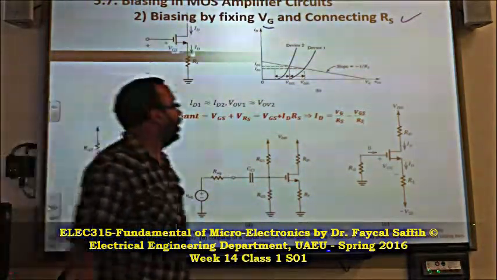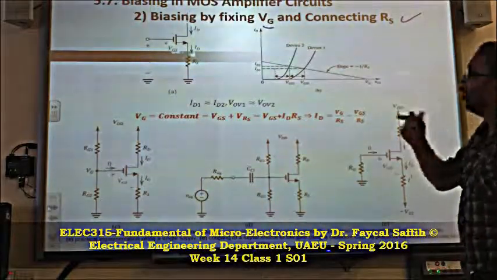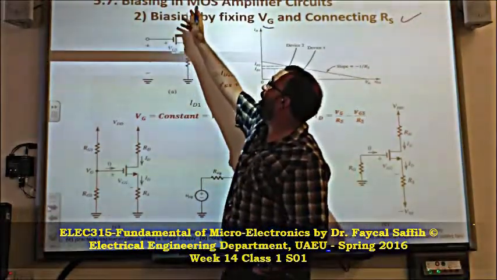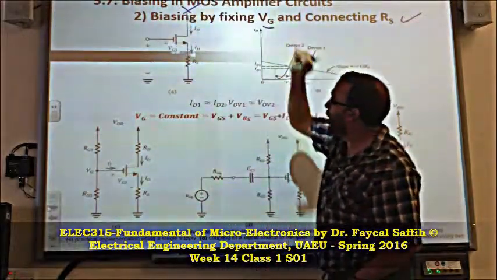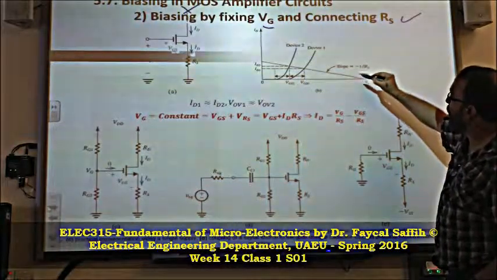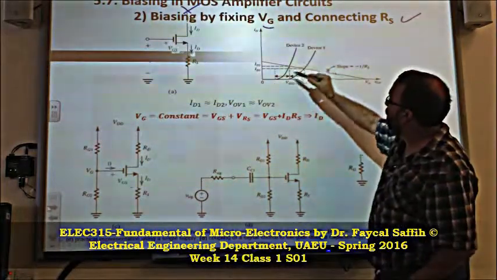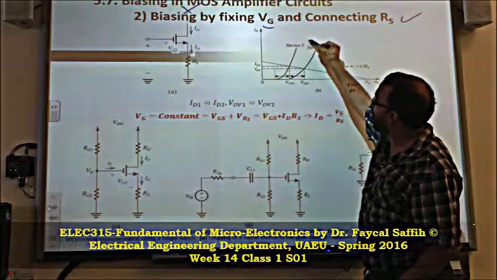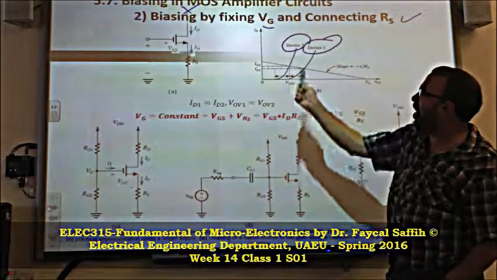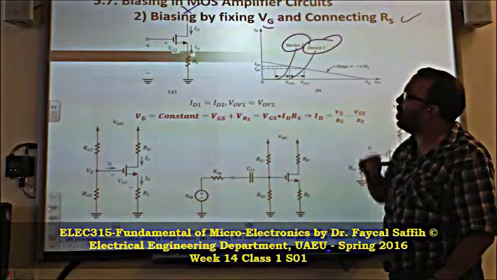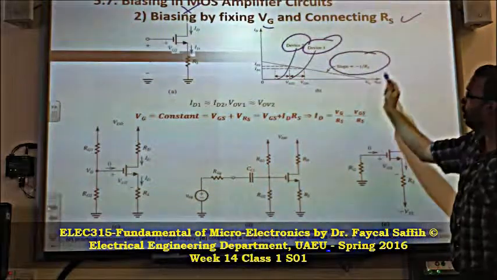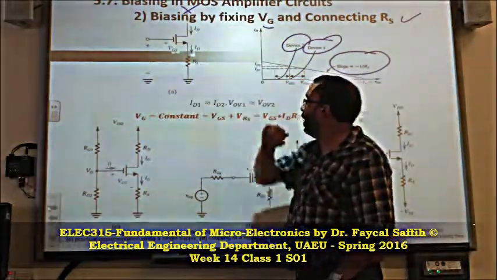So let's get done. Now what we have here. Basically, what happened is we've thrown away RD, and we put RS there. So this is what's happening. This is the curve for device 2, one of the transistors, and here is another transistor, which are very close to each other, but they have mismatch between them. And here is the load line. The load line of what? The load line of RS.